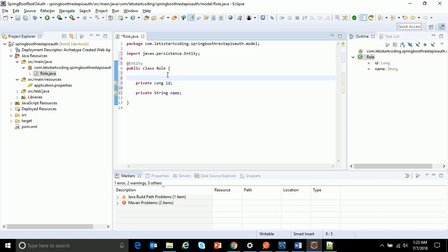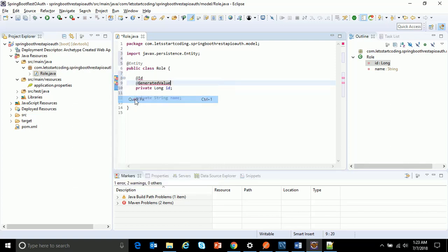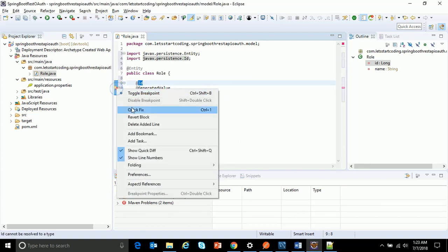This id field, I want it to be a primary key in the table, so I'll make use of the annotation @Id, and this id value should auto increment. So I'll make use of the @GeneratedValue. All right. I'll import the necessary dependency.